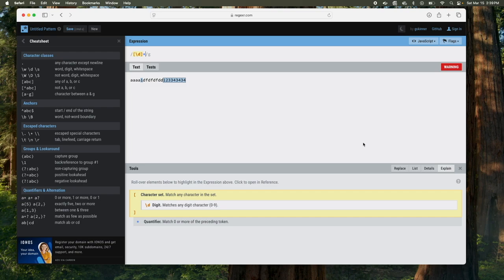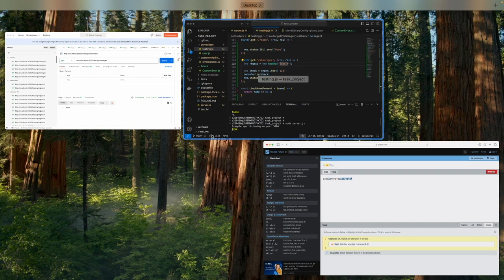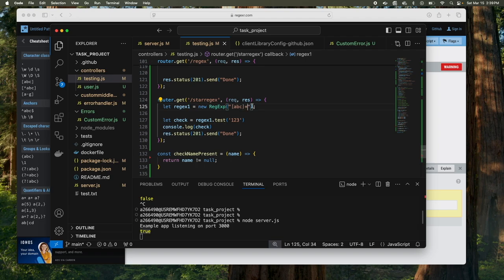Another special character is the question mark, which means optional, meaning it may occur 0 times or 1 time. And I guess it's kind of similar to the star in a sense. So it's 0 or 1. I mean, we're going to get the same thing here. So if I do optional like this, let's save it.